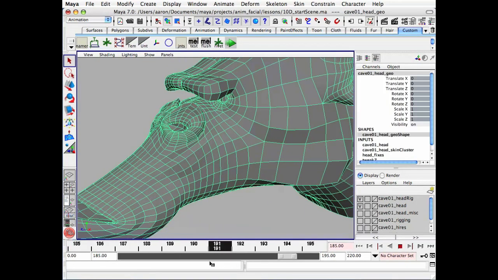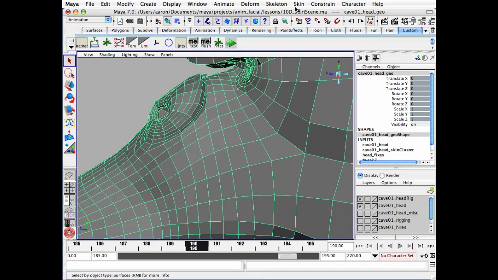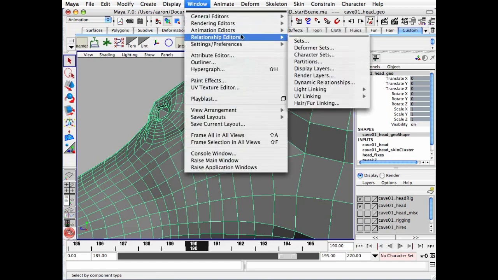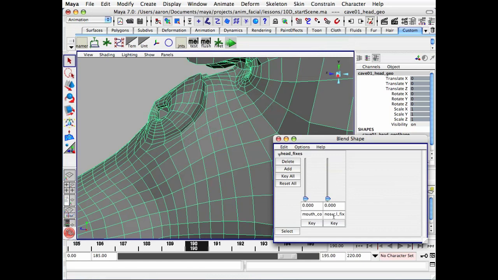So here we can see the skin cluster shape at frame 190. So I'm going to show the blend shape, window, animation editors, blend shape, and here's our nose fix, and dial that in to 100%.